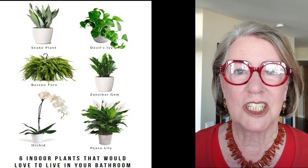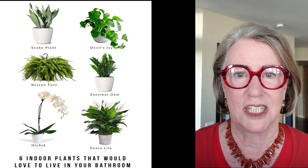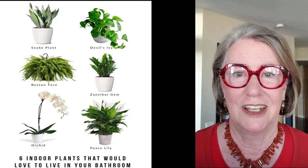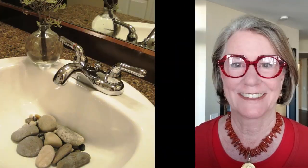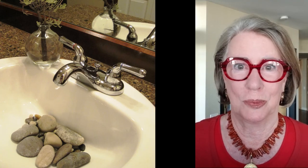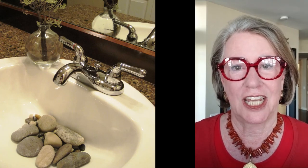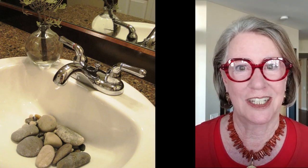Adding a beautiful houseplant to your bathroom is probably the easiest and most obvious way to introduce that element of nature. And here's some really good news: a lot of houseplants really like a bathroom environment because they like that nice moist air, so you ought to have quite a few really nice choices. Here's another really cool thing you can do, and it's super quick, super easy, and super cheap — and that is just to add some interesting rocks in your sink. Talk about adding a little dollop of nature where it counts.